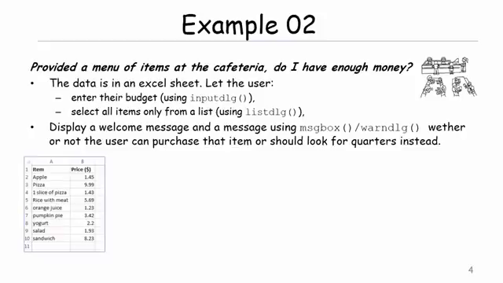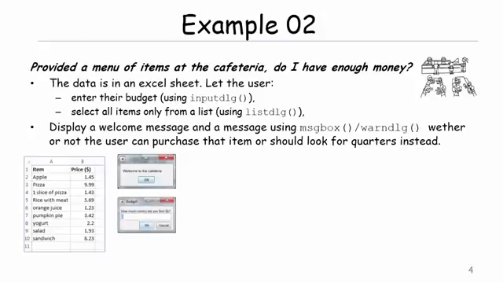Here is my Excel sheet. So I have apples, pizzas, yogurt, and I want to be able to select, because the last thing we want to do is create a code where the user has to type letter by letter each element they want to purchase. Welcome to the cafeteria.